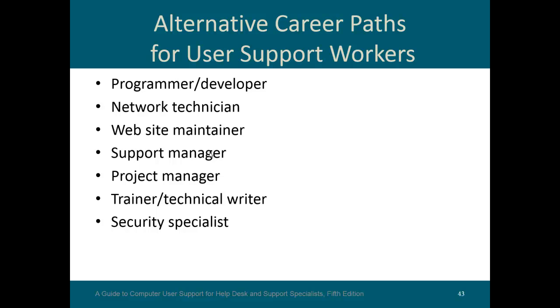Or I could be a project manager. A lot of times in some of the bigger organizations, the top IT guy, like the director of IT, will not be a technical person. He'll be an administrative person. Typically, he's a high-level manager or a project manager. Am I training people? Am I a technical writer, writing documents to help users? Am I a security specialist? So there are a lot of different ways to branch out.